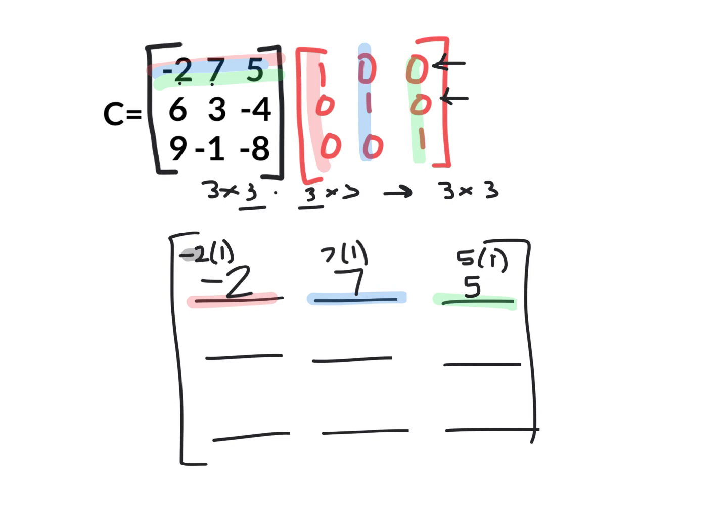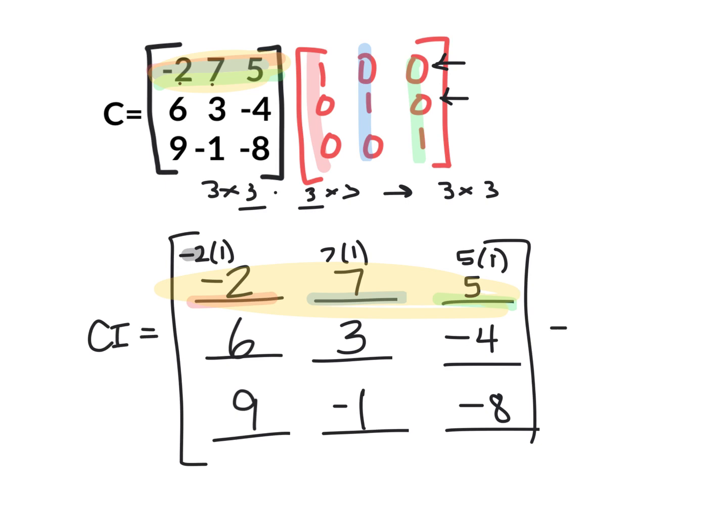So notice a few things are happening. I'm multiplying by 1 each time. The zeros aren't going to add anything. And you should begin to recognize fairly quickly that this first row is still this first row. So when we multiply by the identity matrix, we're going to get the exact matrix back in return. So I don't even have to work this out, though I could to prove it to myself. I'm going to get 6, 3, and -4, 9, -1, and -8. So a matrix times the identity matrix is the matrix itself. So this still equals the original matrix itself, and that is important to note.